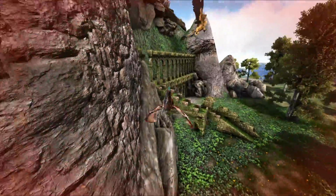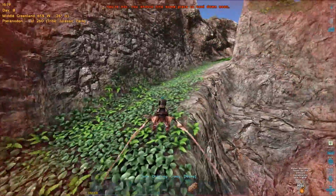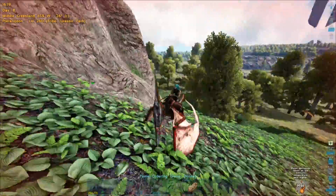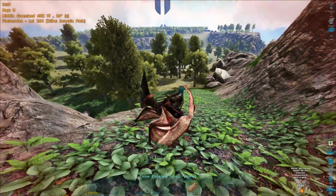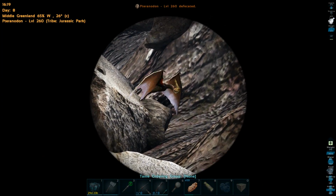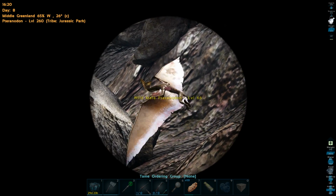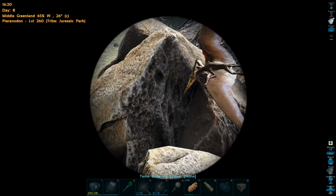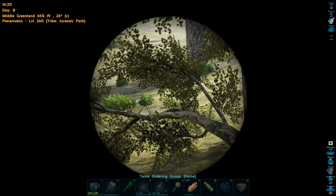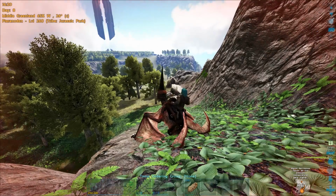Just dropping my dillo there. Okay, let's land over here. I can't even do anything. Uh-oh. Uh-oh. Jurassic Park Pteranodons? Is that a new model that they have? I feel like that's new because its face is kind of different looking. I don't know if that's new or not. Okay, so those things are bad.